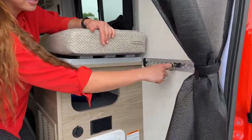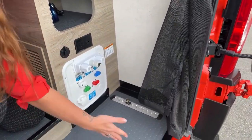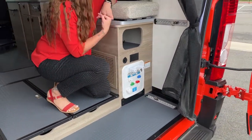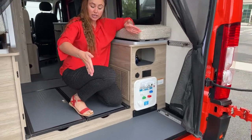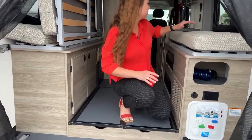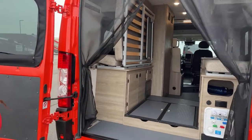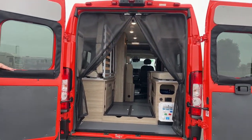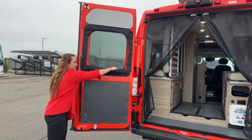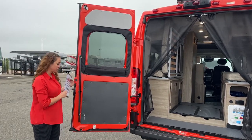Over here we have some nice little bike tie-downs. Another thing about the PX is you get two extra feet of garage space, so it's perfect for bikes, snowboards — you can fit a canoe in longways if you'd like, or you have the option of putting it on top of the roof. And these are just the blackout shades — you can roll it up and it's nice and tucked away, you can zip it to black it out, or you can completely rip it off because it is velcro.